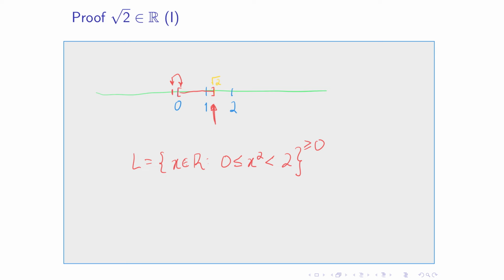It is perhaps a bit of a simplification to pick that set. And let's now try to show that this set is non-empty and bounded above. Of course, intuitively, that's obvious, but we should prove it rigorously. Once we have that, we'll know that its supremum exists. And then we'll say at that point that alpha, we'll call that the supremum of the set. And then we'll show that alpha squared is equal to 2, thereby demonstrating that some real number satisfies the equation. And that will be our proof.